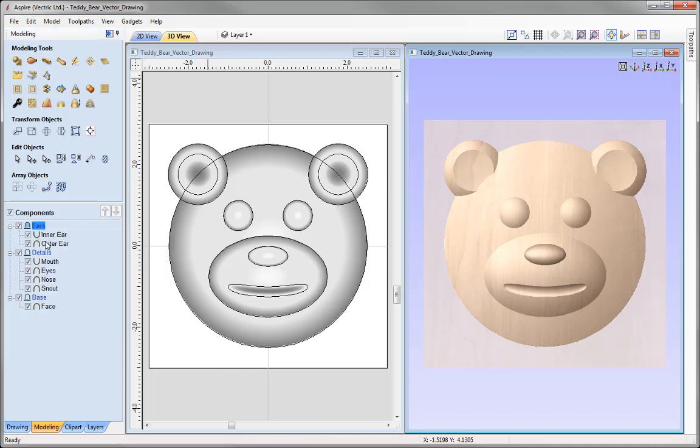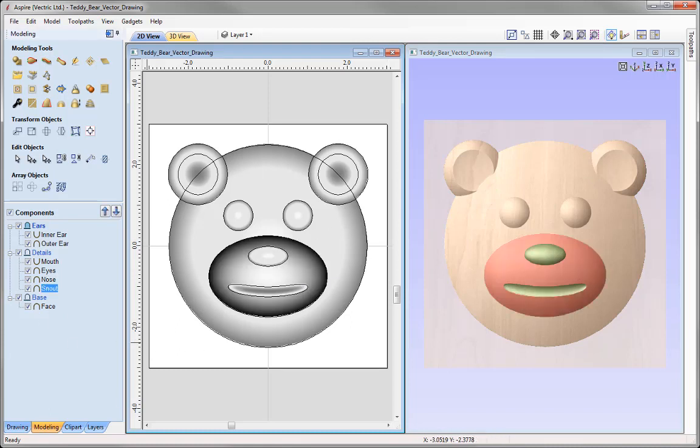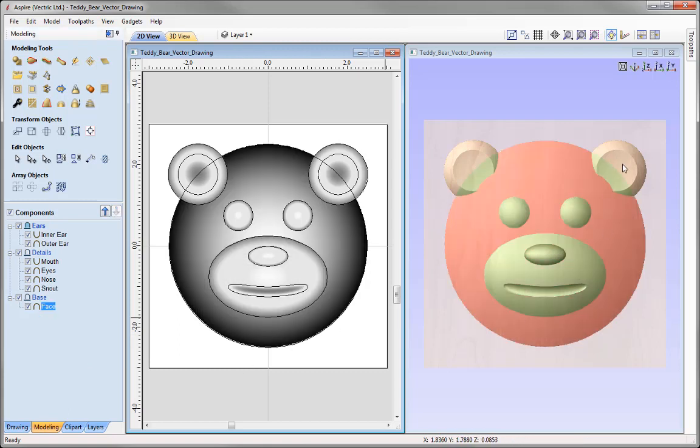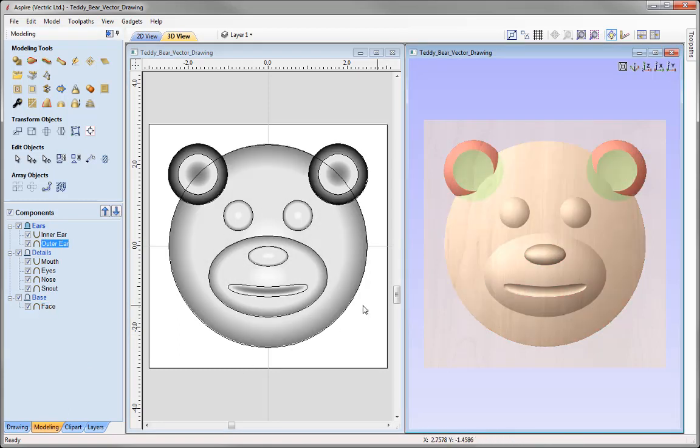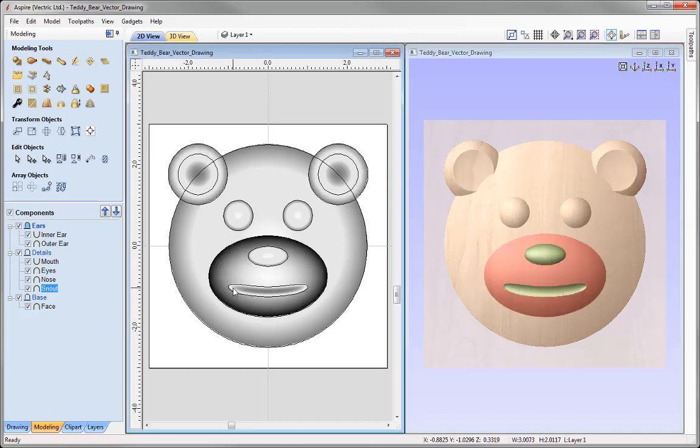And so within that ears level we had the outer ear component, and then we created the inner ear that is subtracting into the outer ear, and overall they're sat within a level that's merging, and so it's actually blending in to the composite model there. And we can edit these individual components if we wanted to. We could select them from the component tree, we could select them in the 2D view, we can even select them in the 3D view. If I wanted to, I could select multiple components, so I could just select one, shift to select the next, shift to select any others that I wanted to add to my selection.